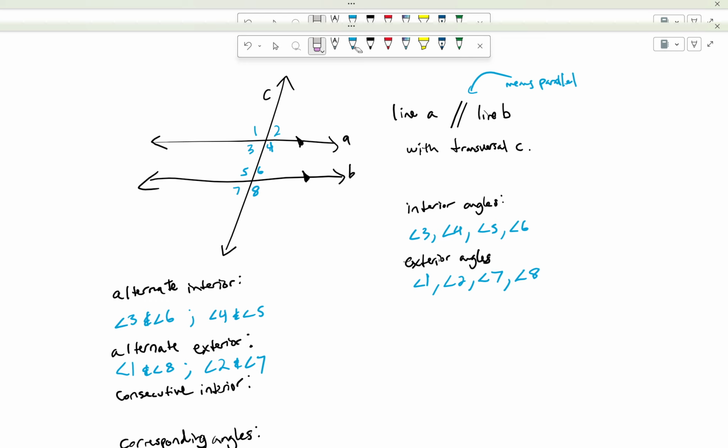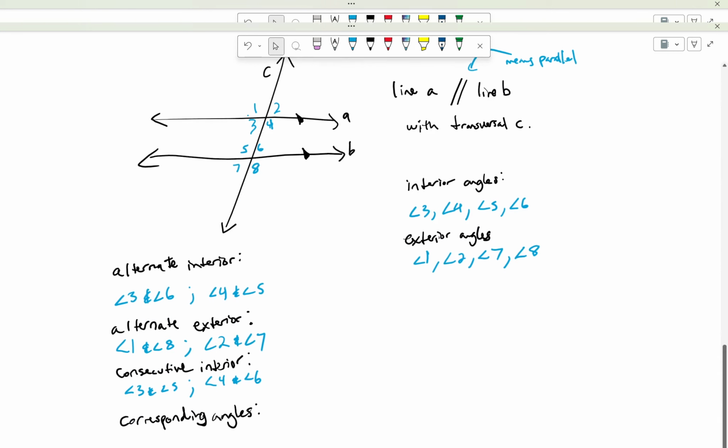Okay, alternate interior and consecutive interior. Okay, so here's what I mean by that. Consecutive interior. Now we have 3 and 6, right? Now also interior would be 3 and 4, but guys, they already have a name. That's a linear pair, right? So it's going to have to be these 2 right here, 3 and 5. So you don't alternate over the transversal. So these are consecutive interior, which is going to be angles 3 and 5. Also, here, also both interiors, angles 4 and 6.